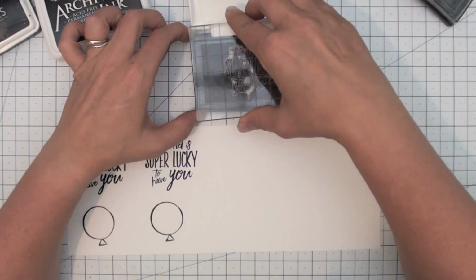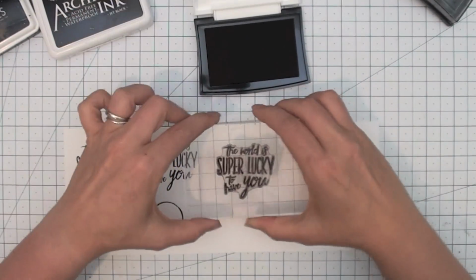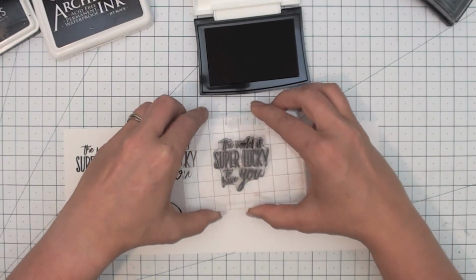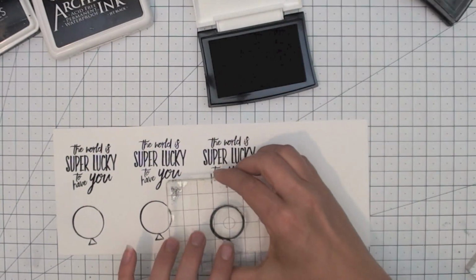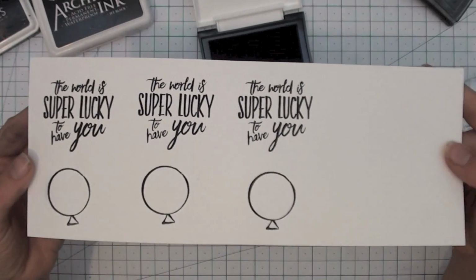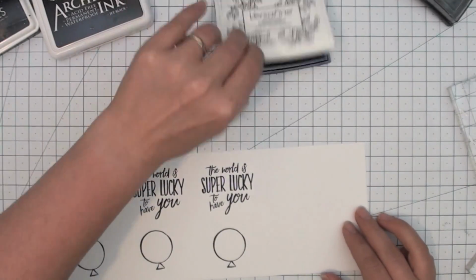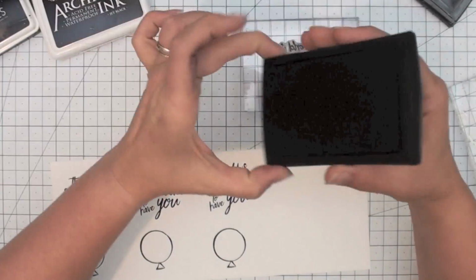So the next is a Versafine. The Versafine is a pigment ink, and why I like Versafine is that it captures the fine details very, very well. I don't know if you can see it here, but you can see the difference in the sentiments with the Versafine. So if you have a very detailed stamp, I like to use the Versafine.